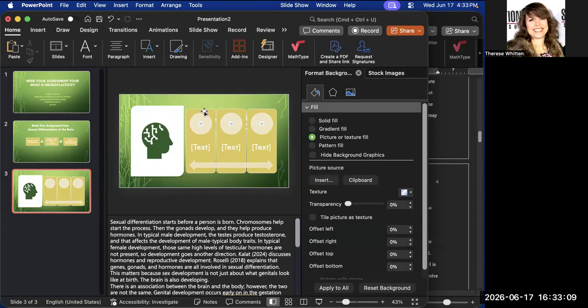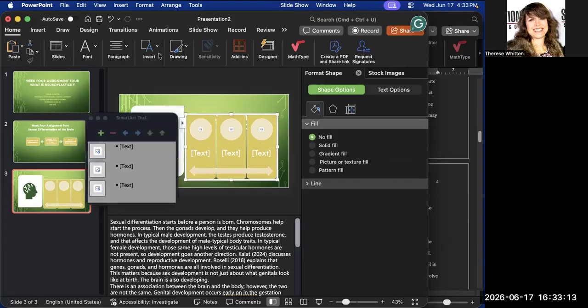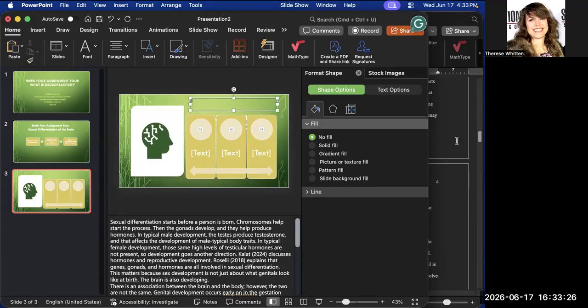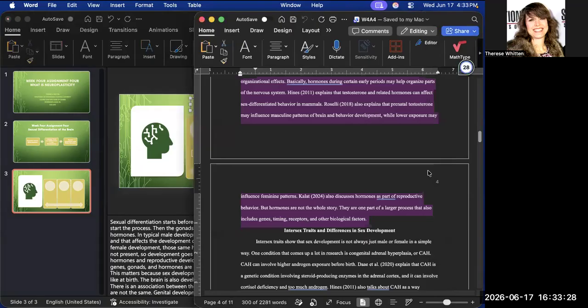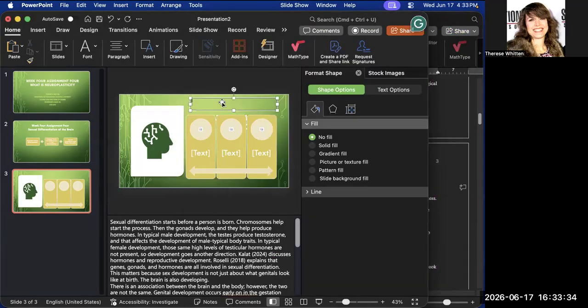So let's go ahead and move this down so that we can insert a chat text box, and we can add our heading. Okay, so what is the heading? It was this. I don't know why it took it off, but it did. So we're going to go ahead and add that back.